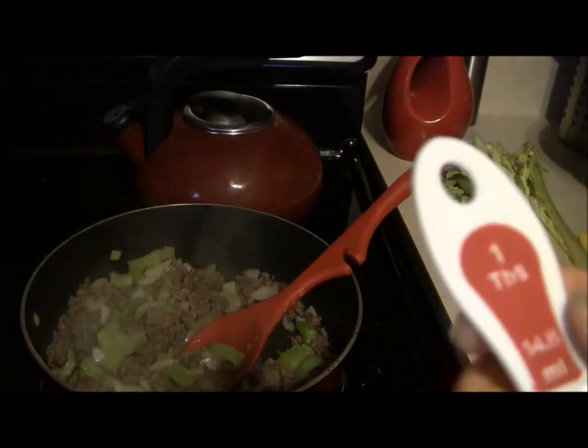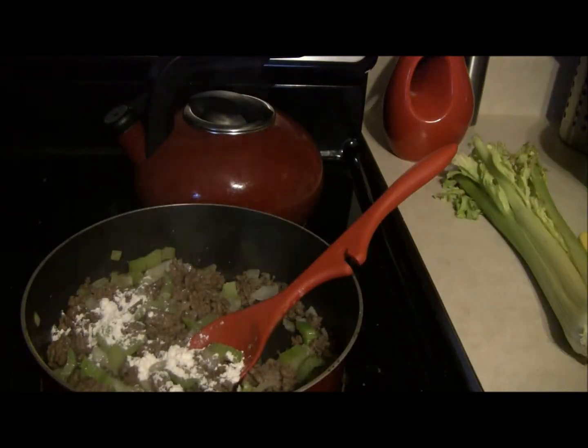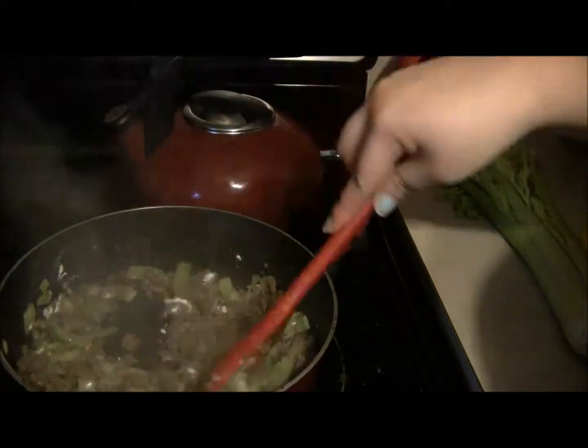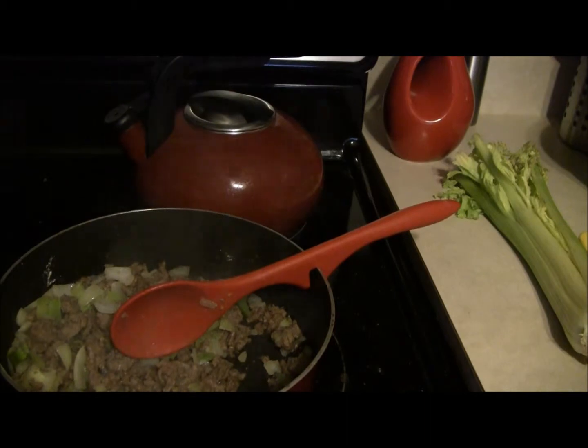I forgot to add that we would need some all-purpose flour. I used 2 tablespoons of all-purpose flour in this, and you want to kind of cook that out. Just stir it the whole time you're cooking it because you don't want clumps of flour, and you want to cook it out for a little while.